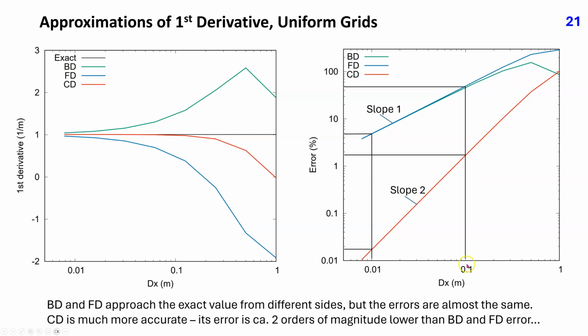That is, when the grid spacing is reduced by one order of magnitude, the error is reduced 2 orders of magnitude. Even for a medium grid spacing, the error from central difference approximation is an order of magnitude smaller than the error from either first-order approximation. For the smallest grid spacing, the error from central difference approximation is more than 2 orders of magnitude smaller than the errors from forward and backward difference approximations.